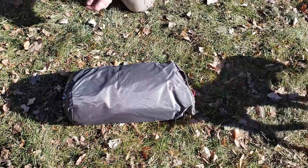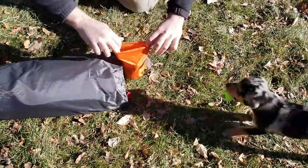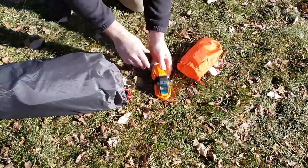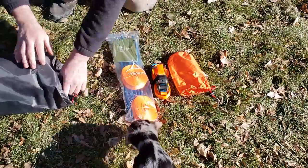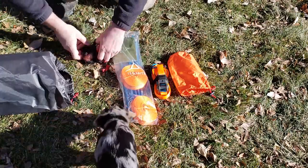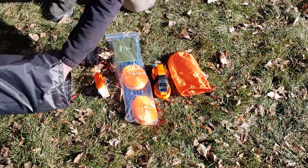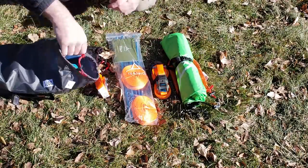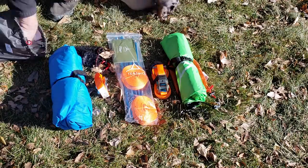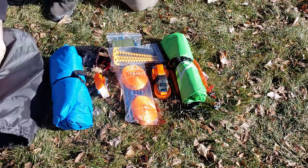Okay, so what's in the bag here? We're going to have our tent bag, and then you're going to pull out our main strap right here with the ratchet attached. This is going to tighten everything down for us. Then you have your tent poles, two of those, and the other two straps that you're going to use to attach to the other two trees. In this little bag, we have a little ratchet strap adapter to help you out. I didn't have to use mine. And then you're going to have the rain fly to keep the water out of the tent, and also the tent itself. Also, three tent stakes so you can stake down your rain fly.